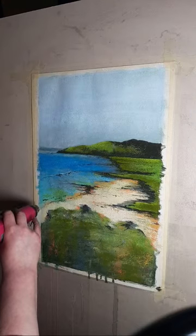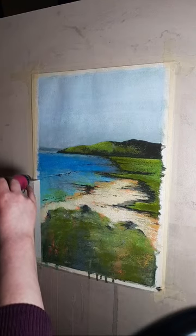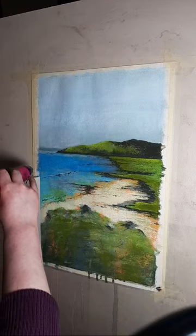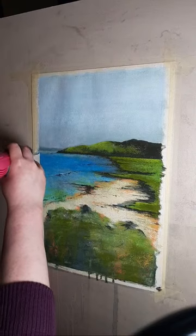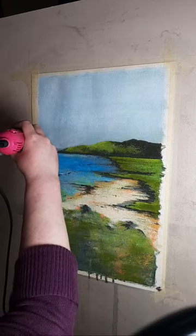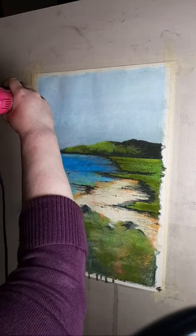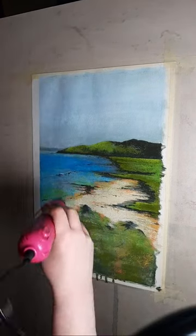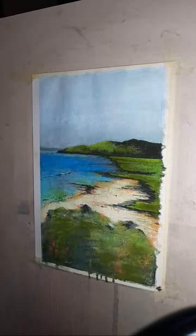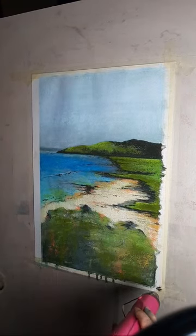See, it's not even ripping it at all now. Look how easy that's coming off. I love this bit. Bit of ASMR really, isn't it? As you get this beautiful clean line. As we go up. There we go. There's one side off. Now I'm going to do the other one.